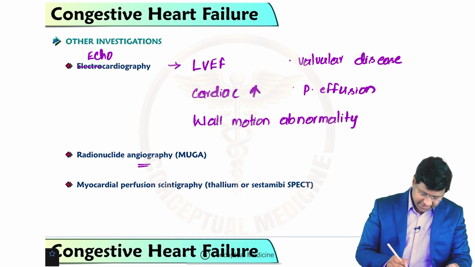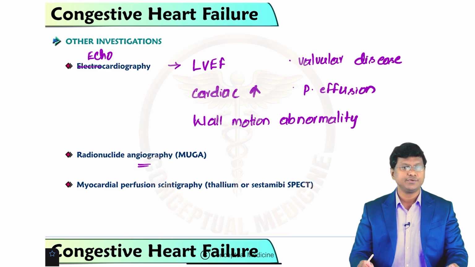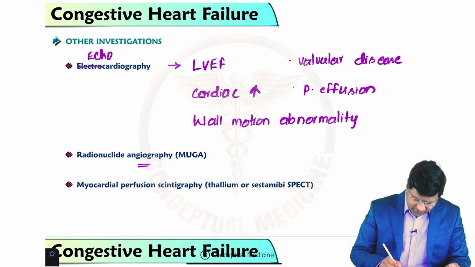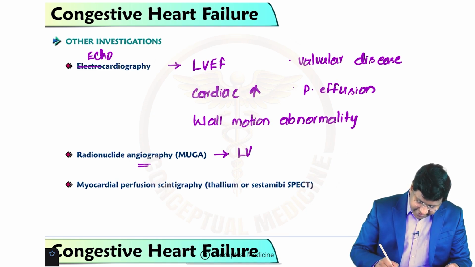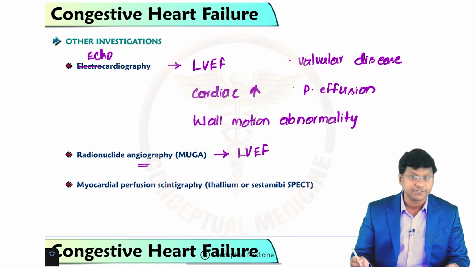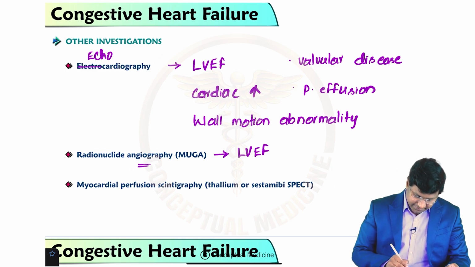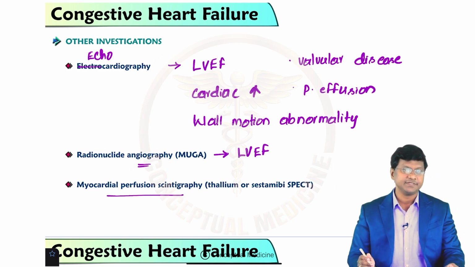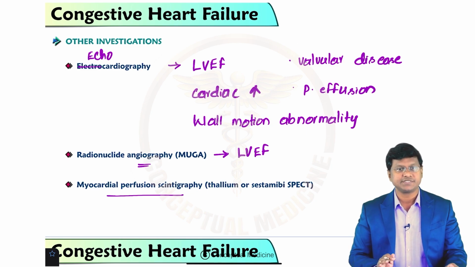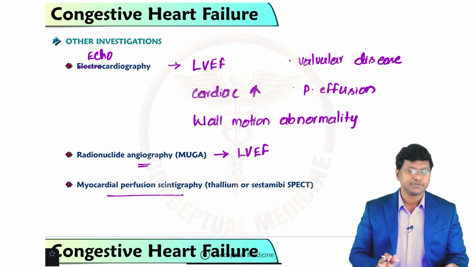And the other important imaging study is radionuclide angiography. This radionuclide angiography also will determine the left ventricular ejection fraction of the individual. And then the myocardial perfusion scintigraphy. So these are the investigations in patients with congestive heart failure. But out of all these, echocardiography is a very important investigation.